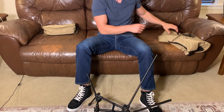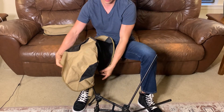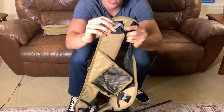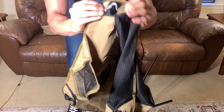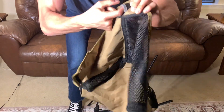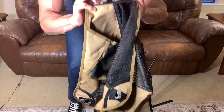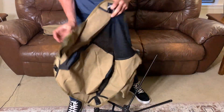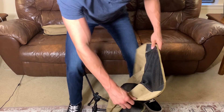We're going to set that like this, and then we have the backing, which just has these little attachment points right here. This is really durable — it's super stiff. There's a lot of rubber here and a lot of stitching. This is very thick; you can just see how thick it is. They've really done a lot of extra work making this extremely durable, which I like to see. I want a lot of stitching with what's holding me up over these metal poles.